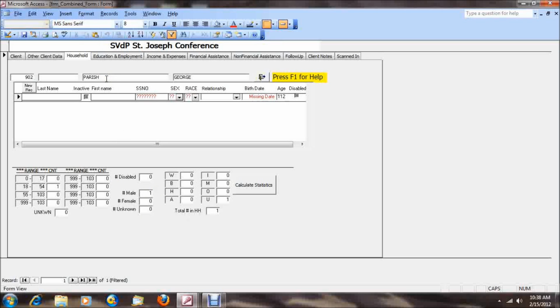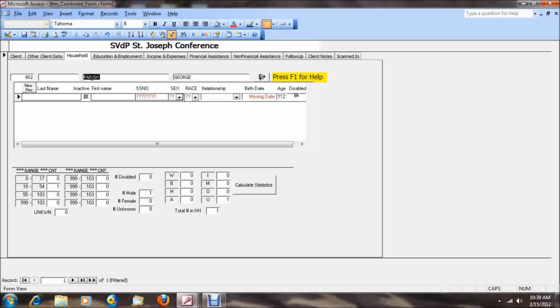Now, they're all Parish. So if that's the case, and sometimes it's not, sometimes they'll have different last names, so you'll have to enter the last names. But if they're all Parish, it's simple, we will copy the Parish and we'll paste it down into the last name. So, if you just go up in this field and double click, it highlights it for you. Now, there's two ways you can copy this. I use a shortcut, which I'll show you, but I'll show you both ways.